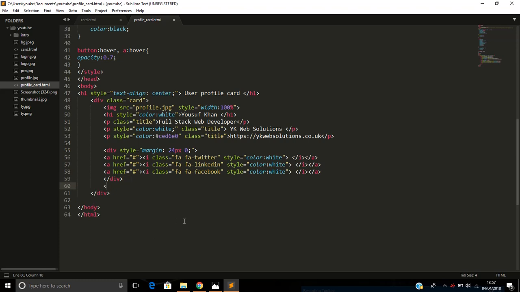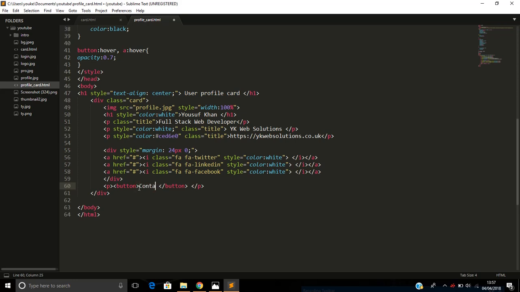So what we do, we close it, and we put button. I've already defined button in my CSS above here. So the button will be black with white font.